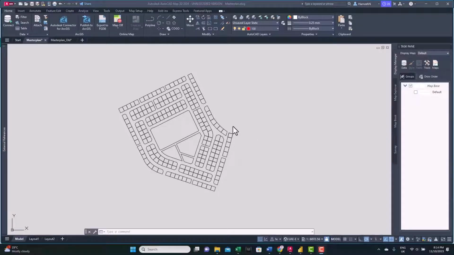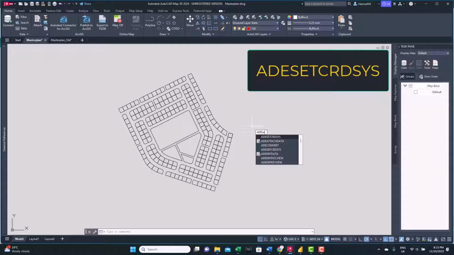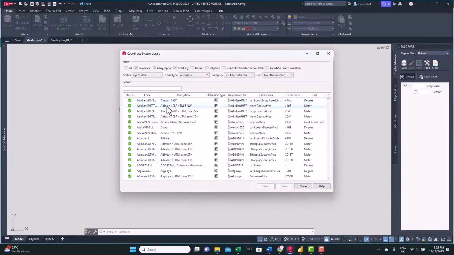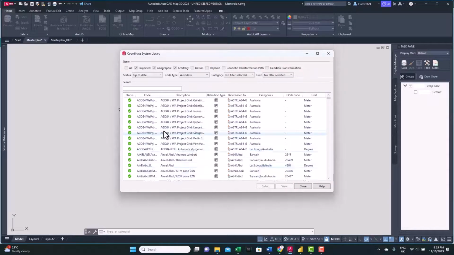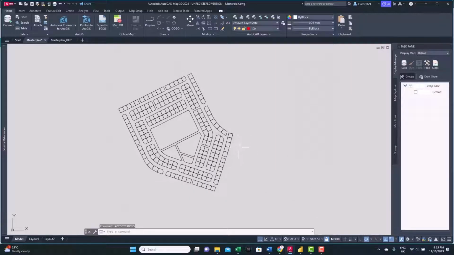The next step now, you need to make sure that the coordinate system is correct. You just type down EDE set coordinate system. You can find the option here. Just click on it. So it will show you, you can select the coordinate system from here. So I have it already set here. It's UAE East. But if you click here, you can find all type of coordinates and you can search for the correct coordinate system. Once you have the coordinate system set correctly, you can turn on the map.